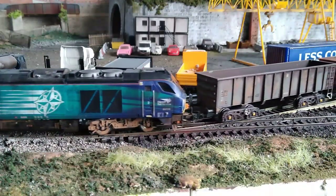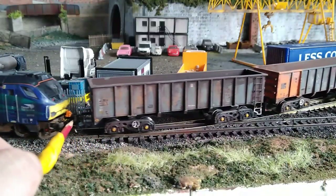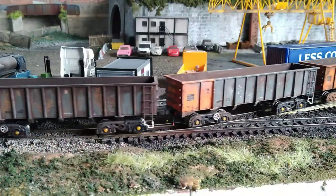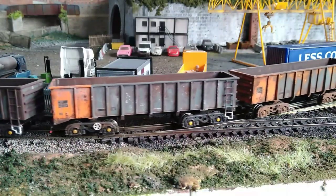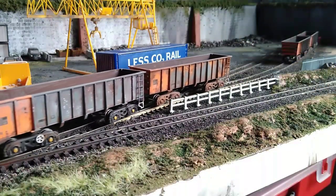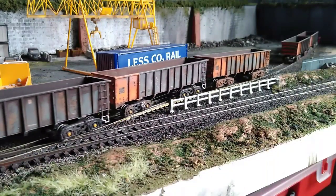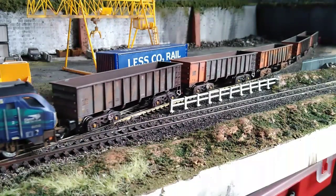And as you can see there, even on the tight curves, there's no intrusion really. The buffer does just catch the KD on this second radius curve, but it doesn't cause any issue with the railing or anything like that. So I'm really pleased with it so far. You can shunt with this loco too. It's happy doing slow speeds, happy doing fast speeds. So if you're into that sort of thing of running operations and what have you, then it shouldn't really be a concern of yours.